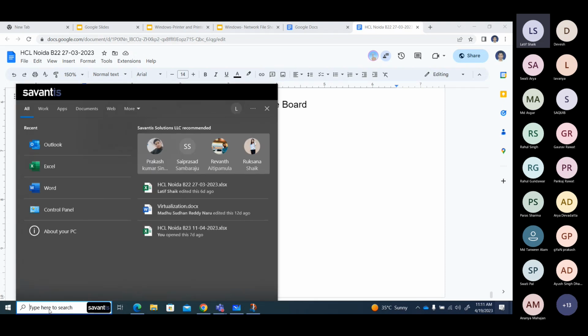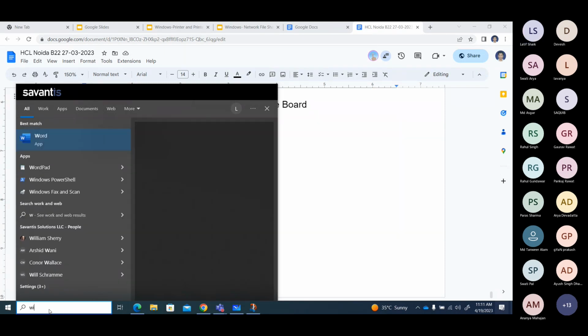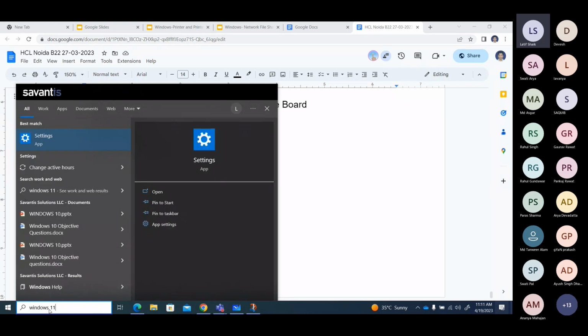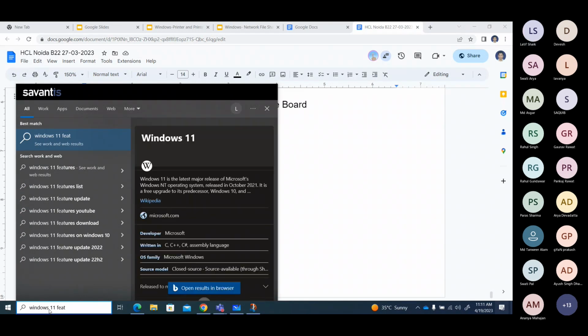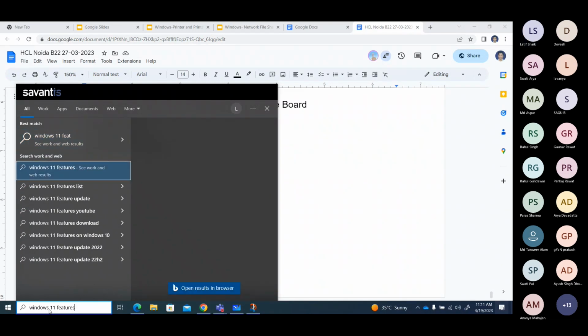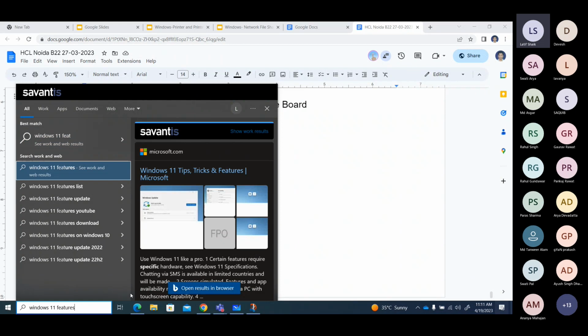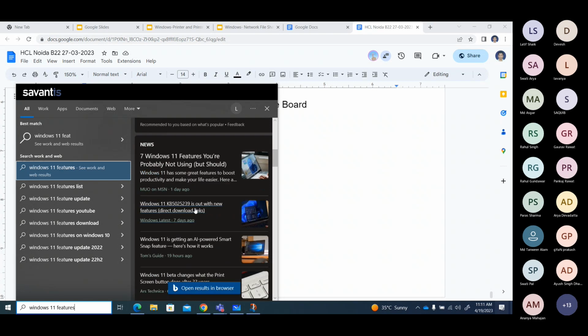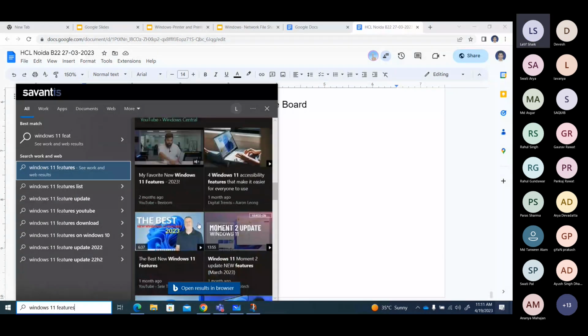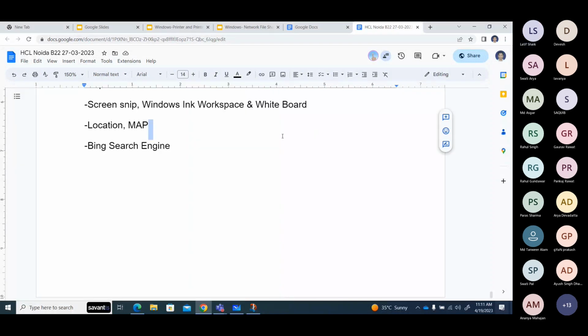For example, I want to search about Windows 11 features. Okay, so it is a Bing search. It pops up some information like this. Okay, like a Google search, Bing search.